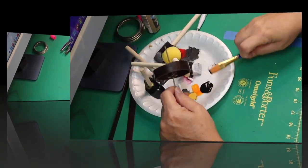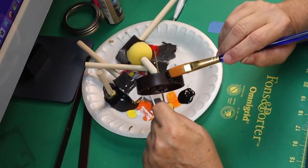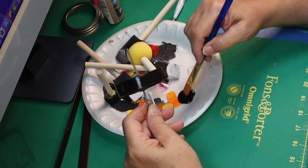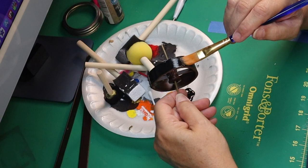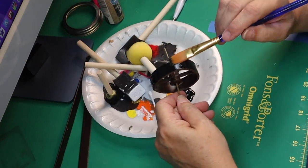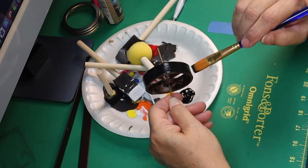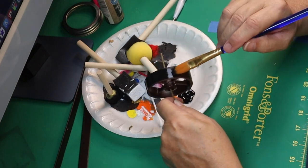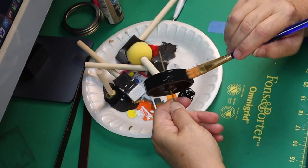So the next thing I did, because of where I've glued this together and everything, I wanted to paint my wheel black. So I painted everything black, the inside, the outside, upside down, all sides of this is going to get painted. You guys, this thing turned out so cute.